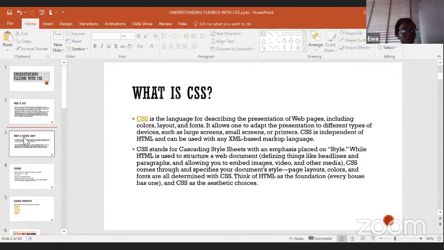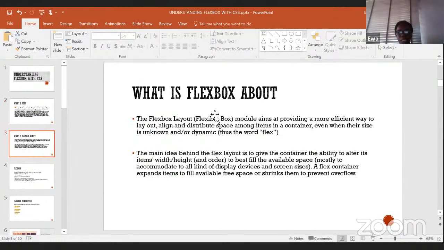So now we are going to talk about FlexBox. What is FlexBox? FlexBox layout was aimed at providing a more efficient way to lay out, align, and distribute space among items in a container, even when their size is unknown and/or dynamic. Before the FlexBox layout mode, there were 4 different layout models.